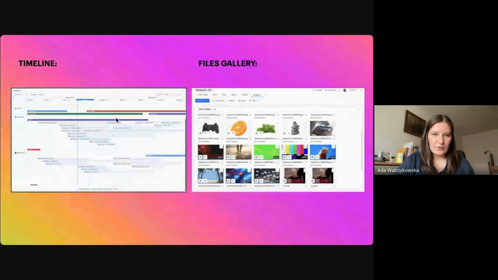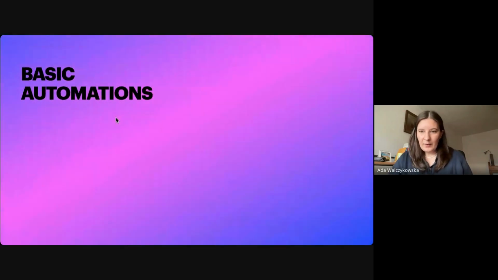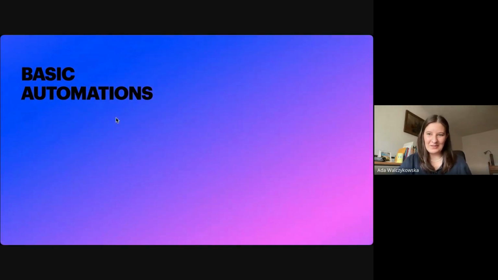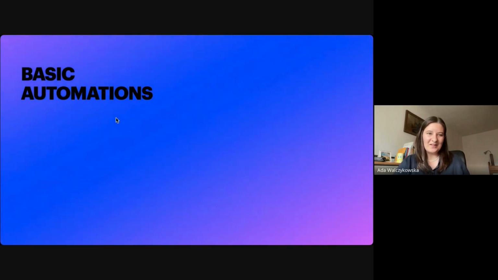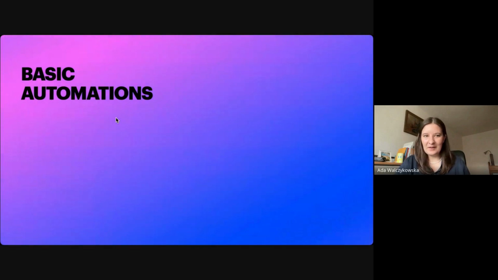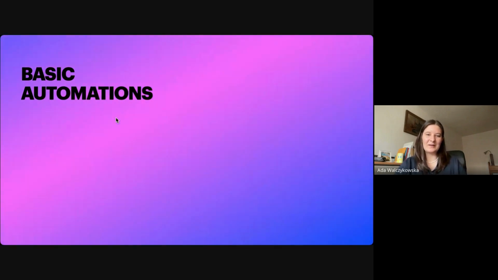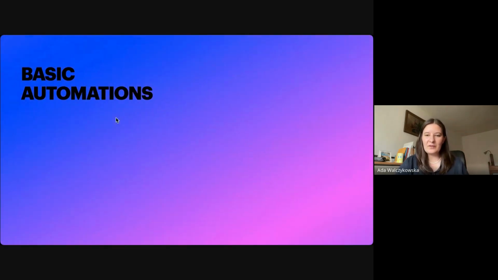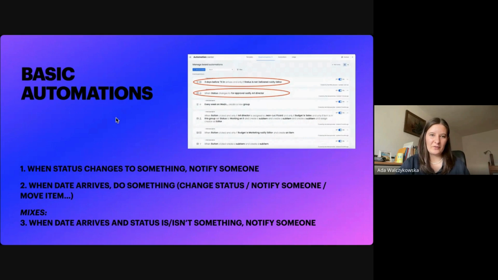And this is what we covered. Okay, we are moving to the final countdown, so our basic automations. Automations are the key in project management right now, and it's not taking away human work, but it's just giving us an opportunity to save some time and actually think, because they are used for repetitive actions.